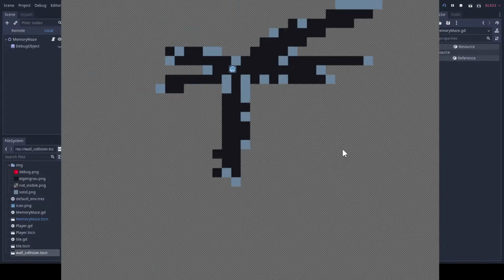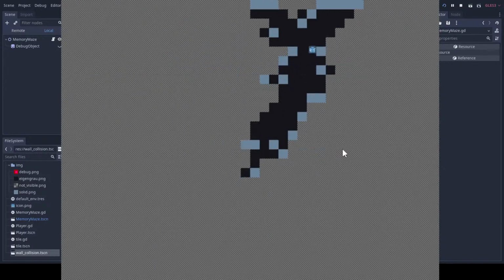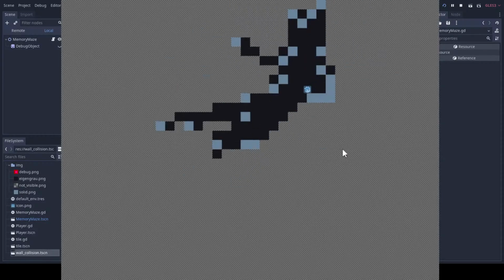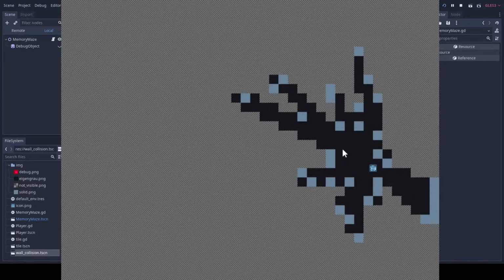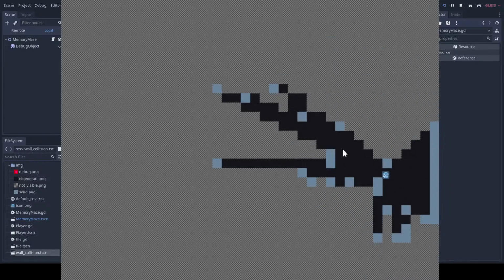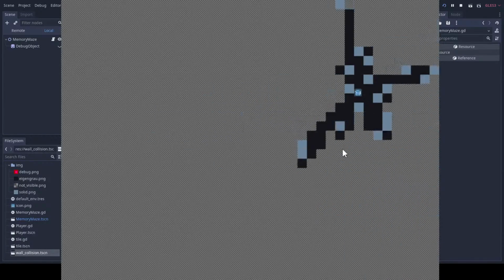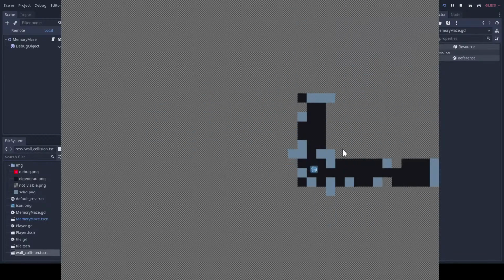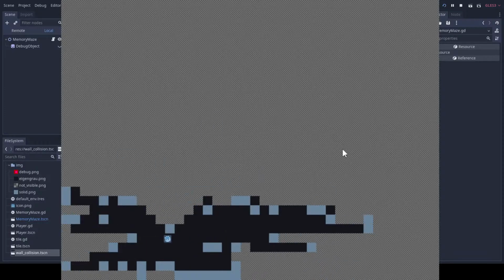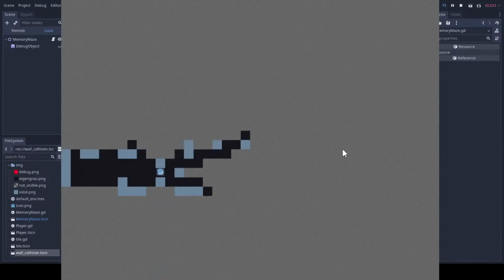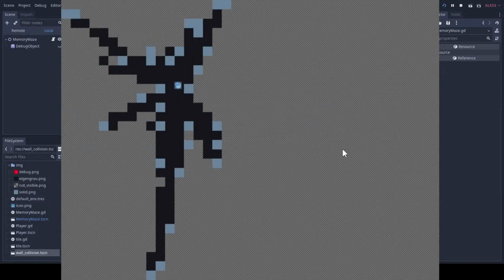It's okay if you're walking left or right or up or down, which is fine. But when you're moving diagonally, it's kind of troll. I think it's a bit troll, kind of.